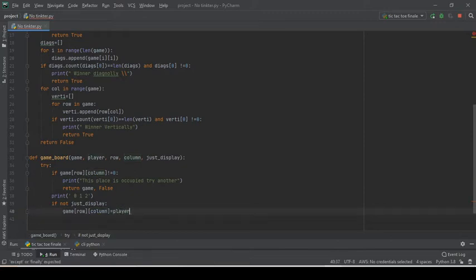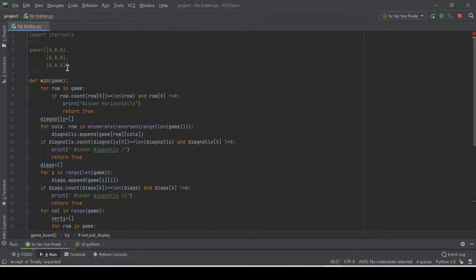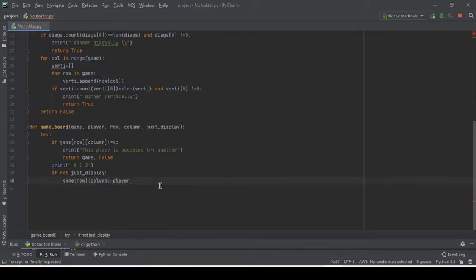So what I'm basically doing is that if it's not just to display the game board, what this program does is that in the place where the player has played, the thing that represents the player will be placed on that exact place.